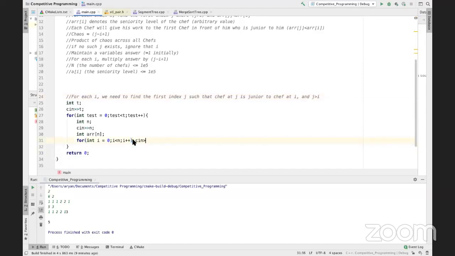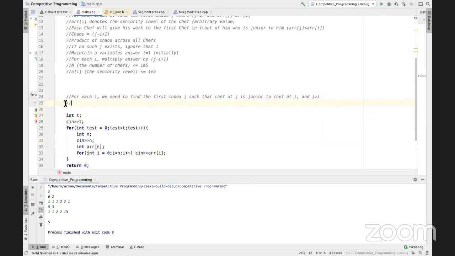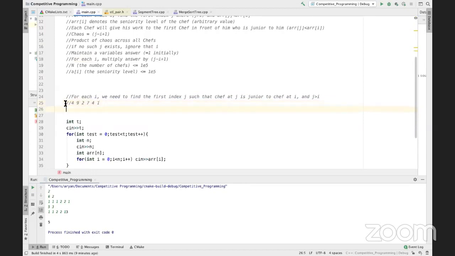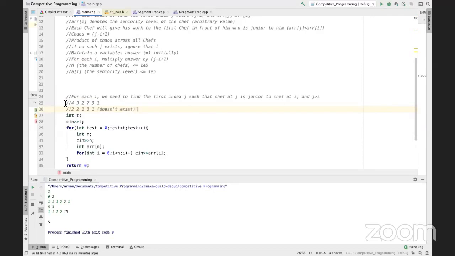Let me just give you an example for this. In an array 4 9 2 7 3 1: for 4, it'll be 2, right? Because 2 is the first chef that's junior to him. Then for 9 it'll also be 2. For 2 it'll be 1. For 7 it'll be 3, and for 3 it'll be 1. And for 1 it doesn't exist.